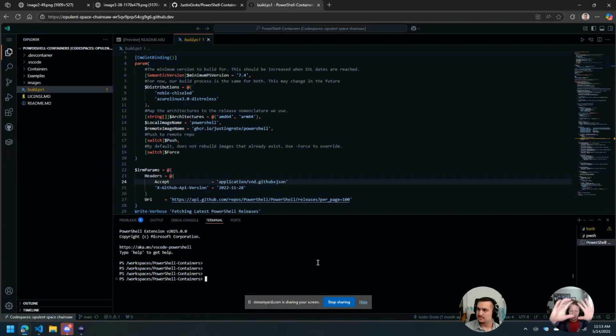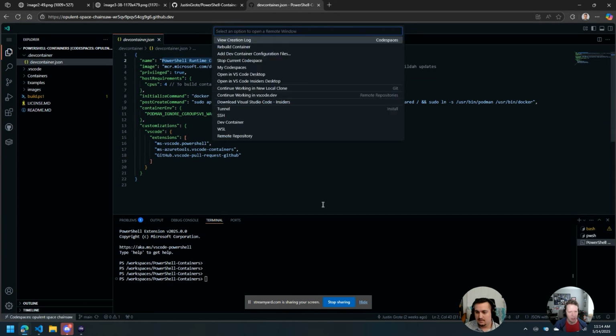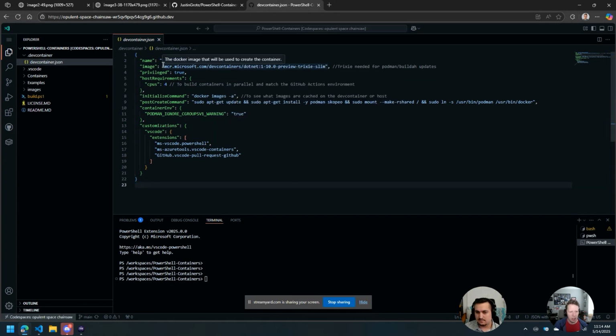As just an idea, this concept of you now have this place that you can develop and do work in. So the way a dev container is defined is there's a special file called a devcontainer.json file that you put in your repository. And in here, you go ahead and you define some stuff. So at the very base level, it's really just these two things that you need. You just need a name for what you want to have, and that name is what shows up down here. And then you have an image, and this is the image that you want to pull from.